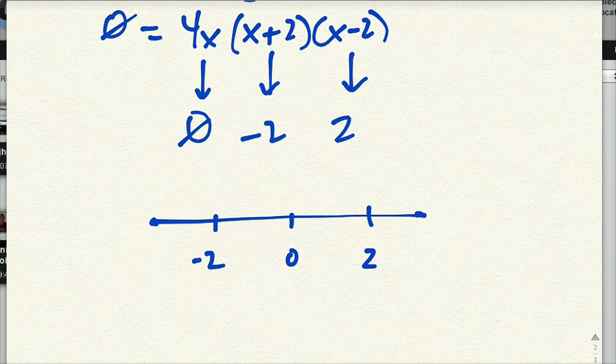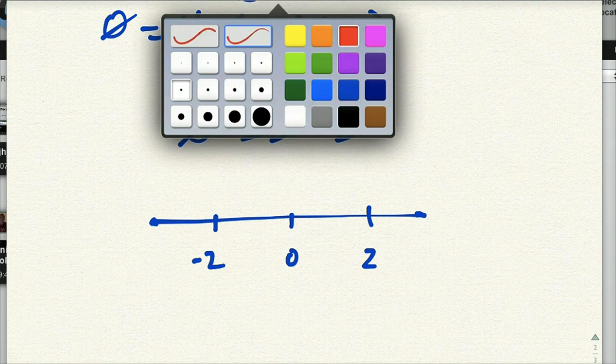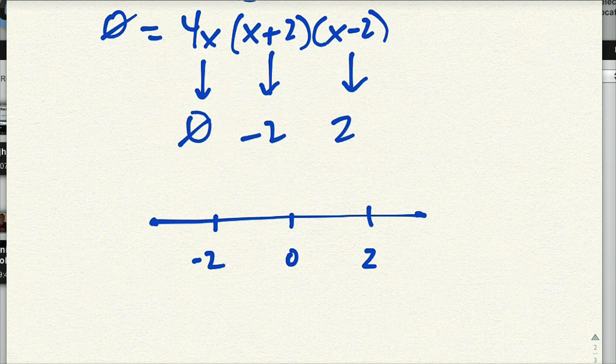But I have no idea, do I get positive or negative? Do I get negative, positive? I have no idea. So what I'm going to do is test some numbers in between these intervals, interval 1, 2, 3, and 4, plug them into the derivative and see if I get positive or negative. Okay. For the first interval, one good number to test is negative 3. In the second interval, I'm going to test negative 1. In the third interval, I'm going to test 1. And in the last interval, I'm going to test 3.